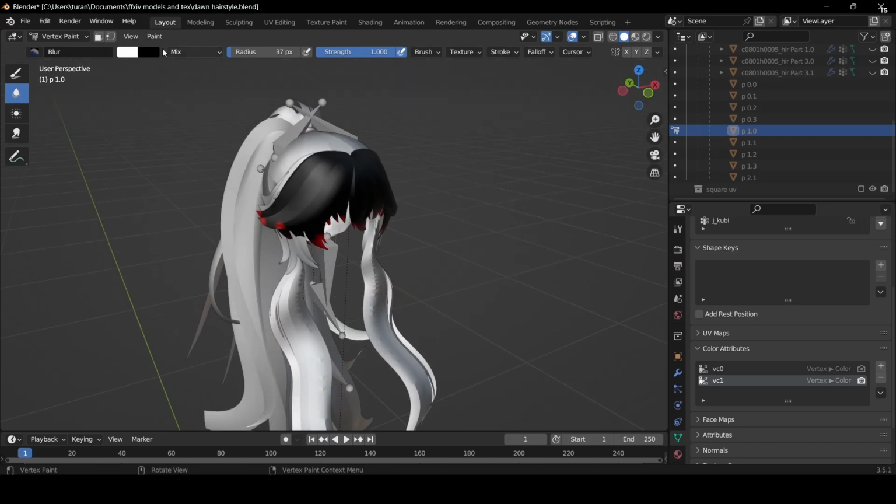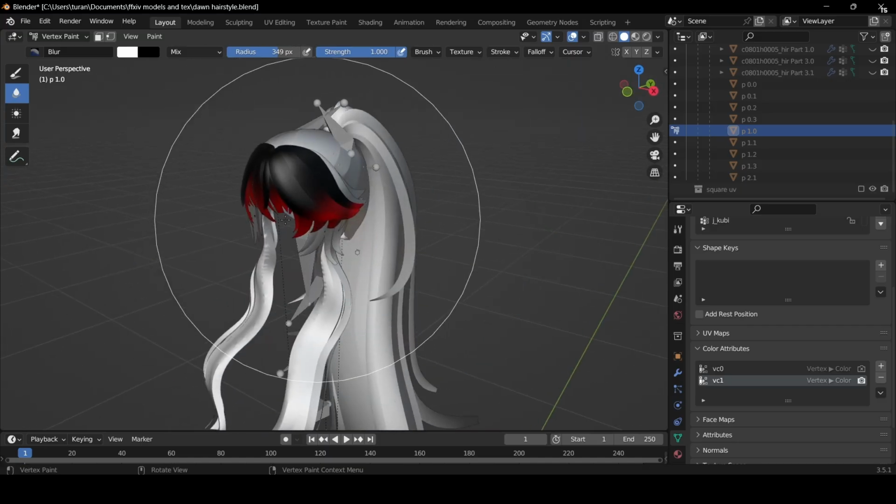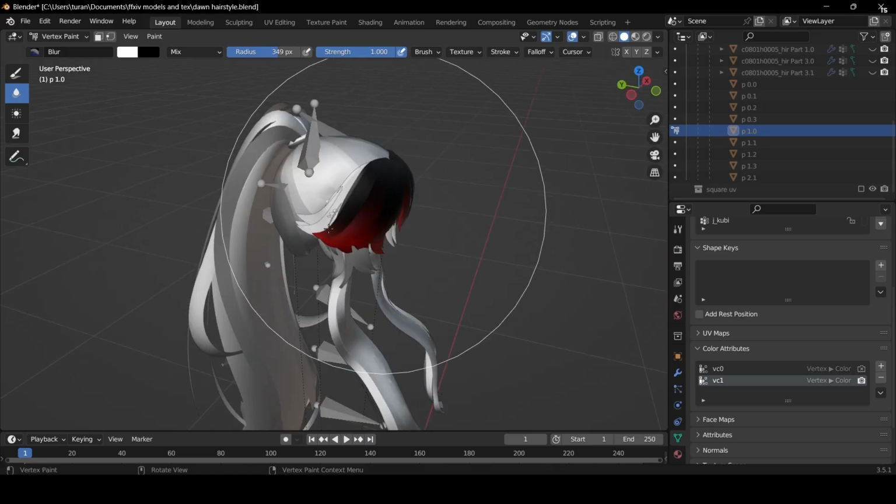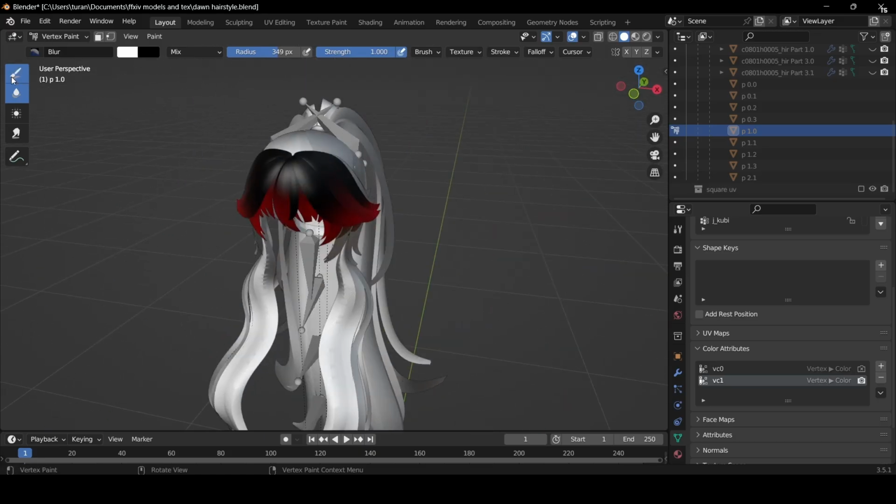Then I blur it out with a really big brush until it looks even. And I missed a spot.